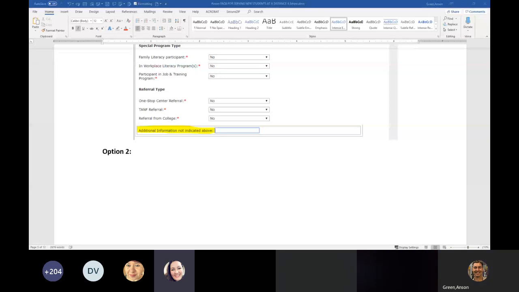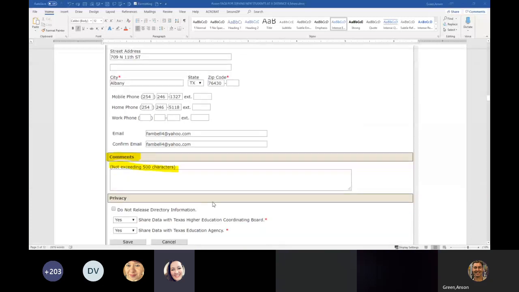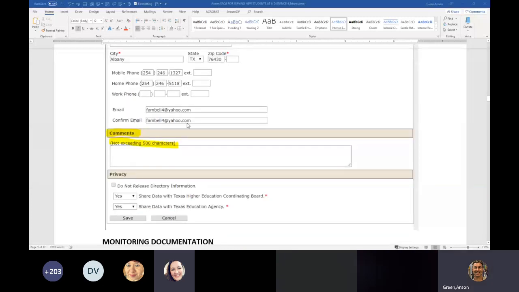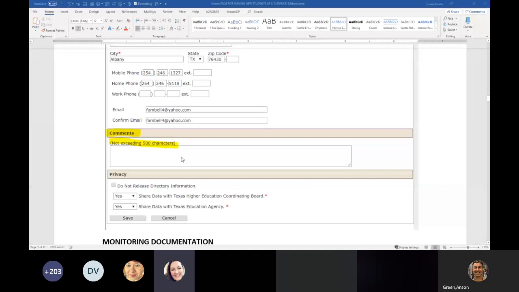The second option, continue down, is under the actual personal information. There's a comment section, and you are more than happy to put comments in there related to self-attested eligibility. These are going to be things that in the future, when you go back and look at these students, or we get to a place where we can put these students into Teams, you'll have those flags in the system for those individuals.